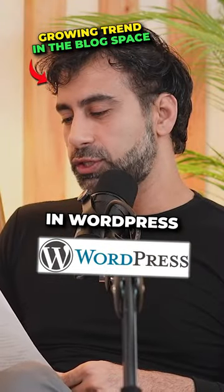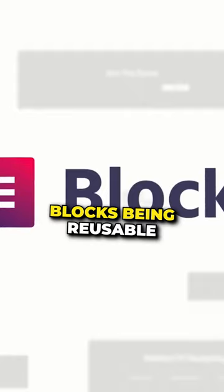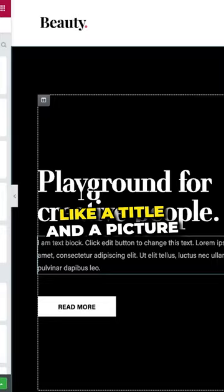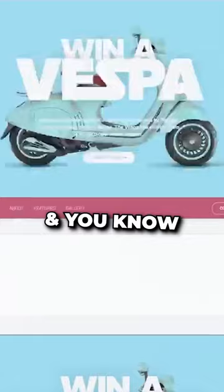In WordPress, what is the most popular trend you're seeing right now? Is anything cool happening there? Block-based themes. Blocks are reusable components that you can drag and drop, sometimes nest, and use for layout purposes. It's everything from very simple things like a title, a picture, and a movie, to very complex things like entire layouts that do cool things on different devices. You can click and it does fancy interactive stuff — it could be any number of things.